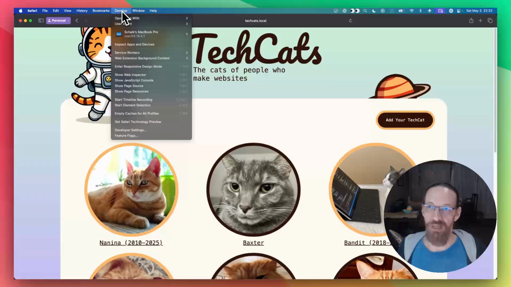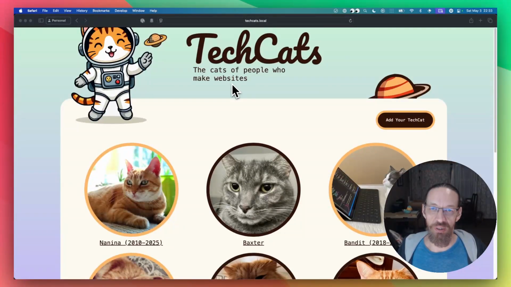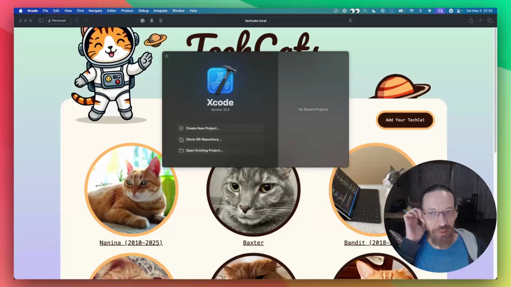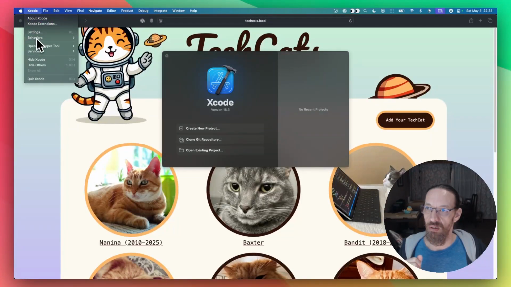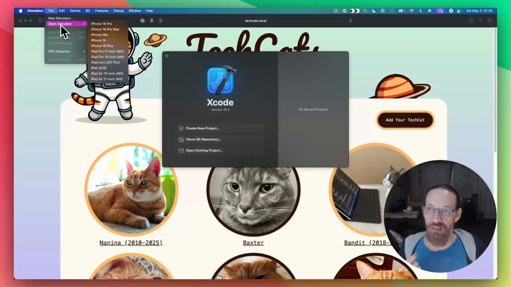And now if you click on Develop, of course, let's first go into Xcode, because there's something here. The first time Xcode starts up, it's probably going to ask you to install some stuff. Make sure you select the iOS, so that's installed. And then you can go to, I think it's Open Developer Tools, and then Simulator. The first time you open Simulator, there might be no simulators yet. Or you might have the list that I have here, or, depending on if you're watching this in the future, there might be iPhone 17 or 18 or 28 or something. But you might already have a list.